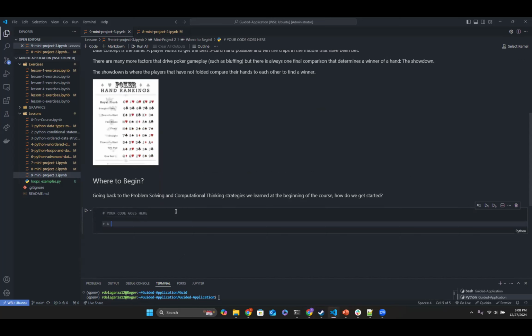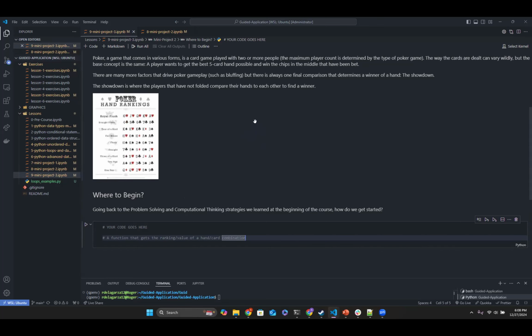We should have a function that gets the ranking, in other words the value of a hand, in other words a card combination. And once again, how many cards in a hand? We have 5. So this hand, or card combination, will be a combination of 5 different cards that will be dealt to the player.